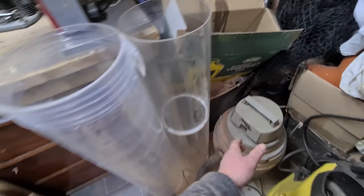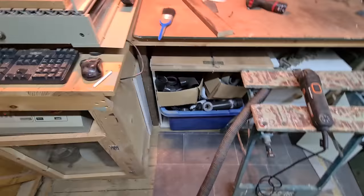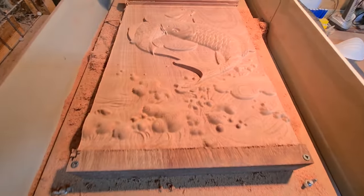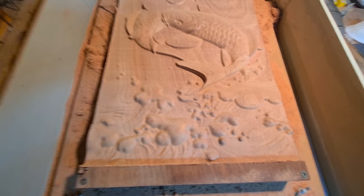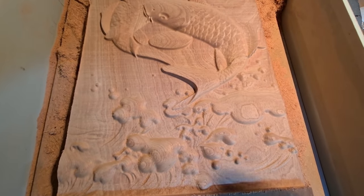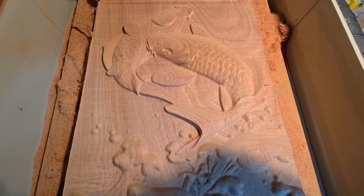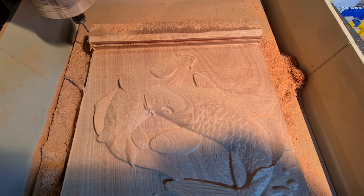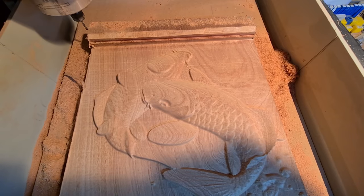Okay, push that off and we'll have a look. Let's see what we got. I've got the big light on it, so I hope it's not too bright for the camera, but there we go, guys. That's my plaque in mahogany wood. Hope you can see that. I'm in the light. I can't get it without being in the light.